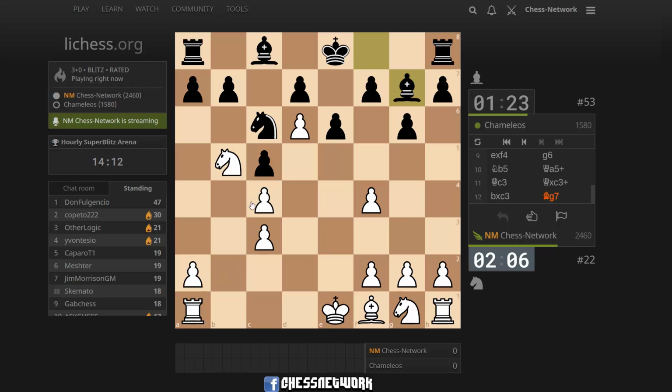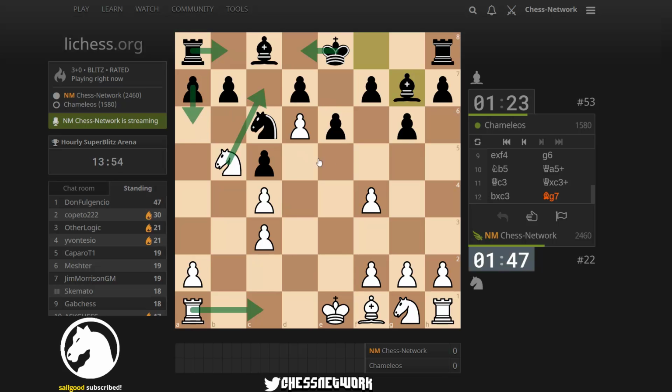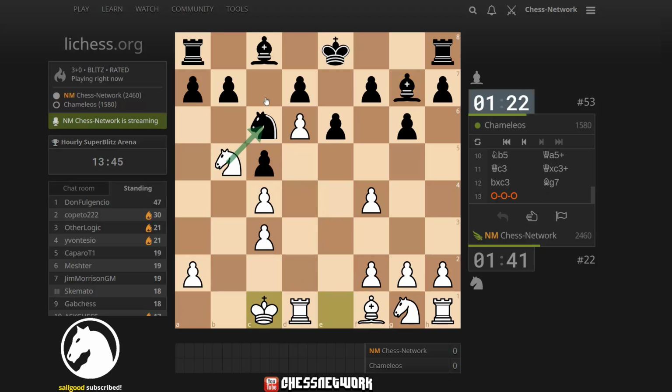It's actually, ooh. Whoa. Really? So you're going to counterpunch here. Check here, here, and then the rook moves. My knight might get trapped. I'm going to say queenside castle. Now I am threatening that.